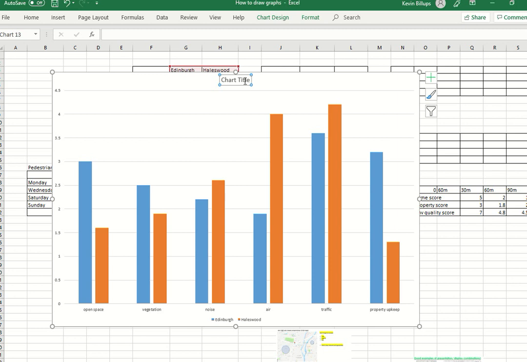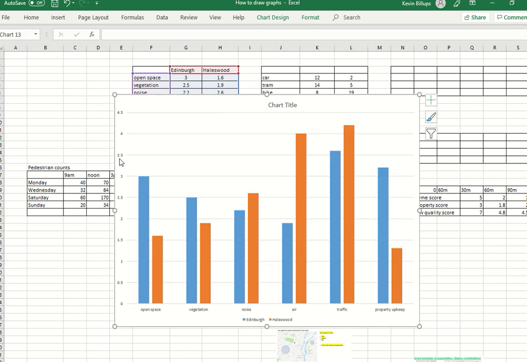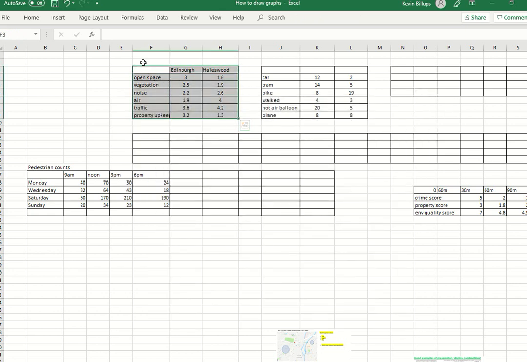Any good graph, especially at A-level, for heaven's sake, needs a full title, needs x-axis and y-axis labels, units. If it's not done it for you because your table's not detailed enough, then you are going to need to print it off and do that yourself. Yeah. So that'd be one. What else could we do? That's not the only graph you could use this data for.